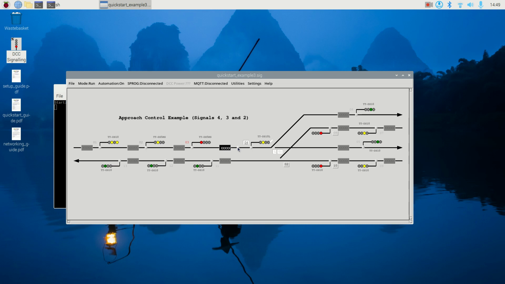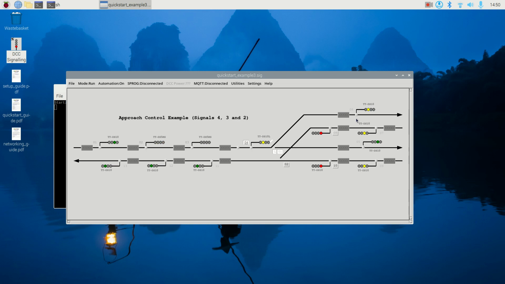Now this is interesting because as soon as I now click this next button, which represents a track sensor or a GPIO sensor mounted on the track on the lead up to the signal, that effectively releases the approach control mode. So as soon as I click that, you'll see the signal has turned to green, and then the driver passes the signal and then on. And again, we've got a timed signal sequence here, which will just cycle back through the aspects to green.